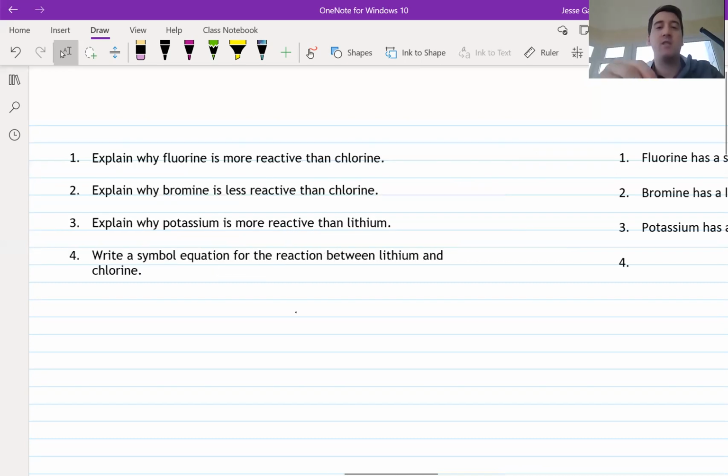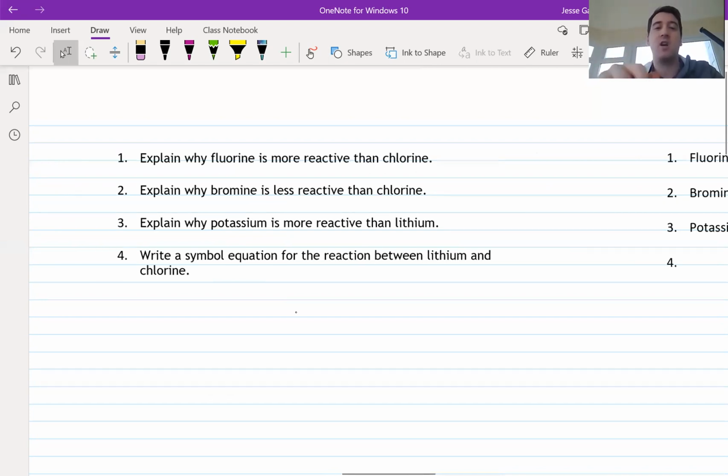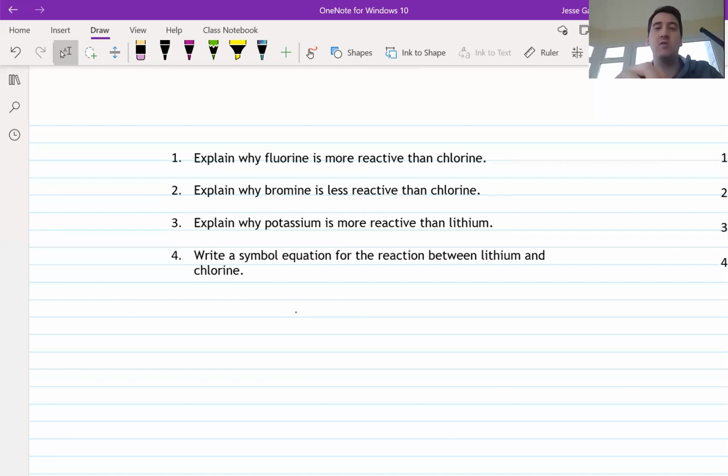Explain why potassium is more reactive than lithium. So this was jumped in or looped in with the last video stuff. So notice that we're switching to the alkali metals here. If you hadn't copied that, guys, do have a rethink. This is the alkali metals, so not the same group. So if you didn't realize that, do pause the video and fix it now.